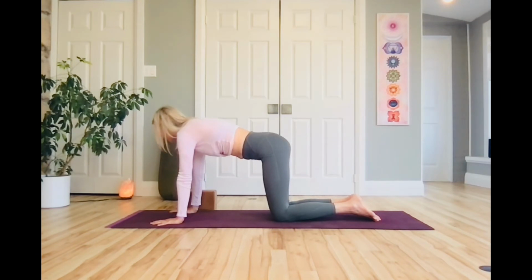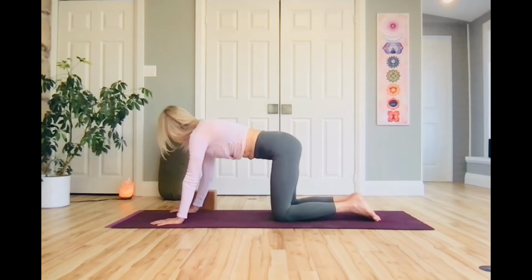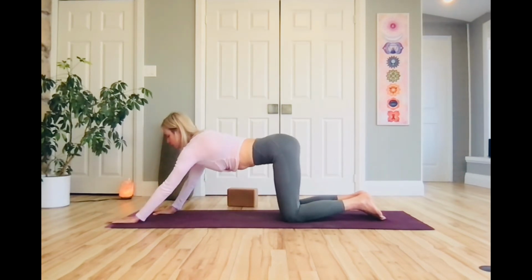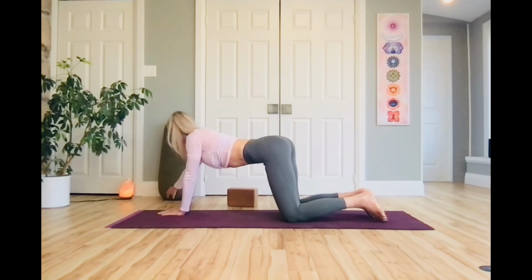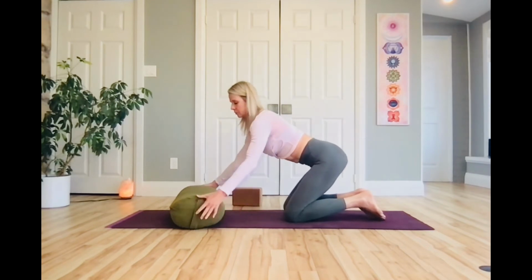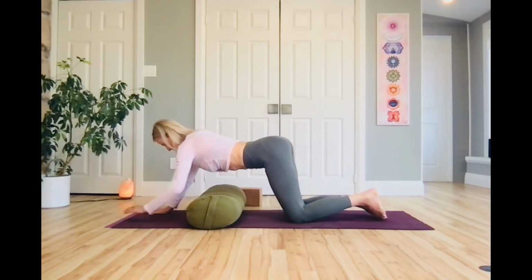And our next posture is melting heart pose. Walk your hands forward. Keep your knees and your hips aligned. And then release your chest, your sternum towards the mat. And you may choose a prop underneath your chest, maybe underneath your ribs, maybe underneath your forehead. Block or pillow. Your forearms can relax into the mat.